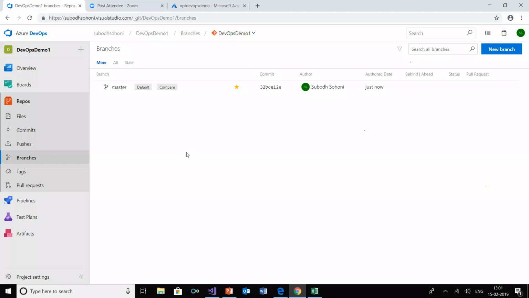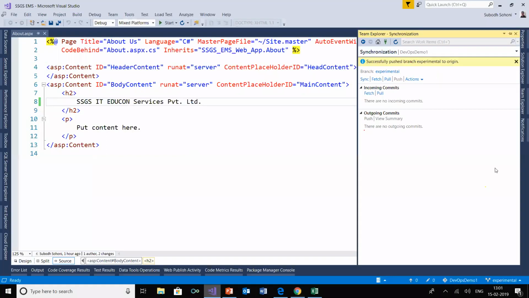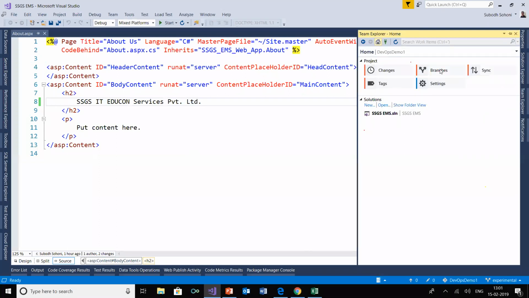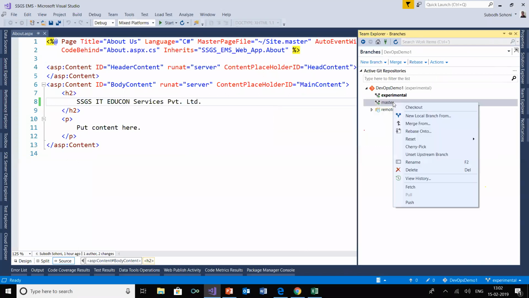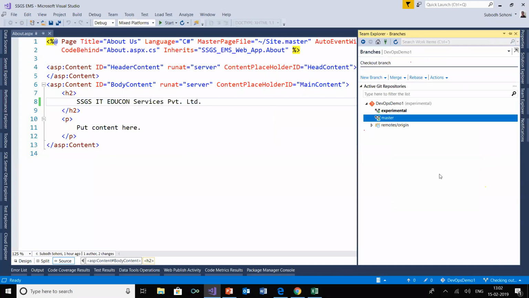So there is less clutter on the shared repository, although in Visual Studio, I will be able to see the branch experimental, because that's in the local repository. It is still there in the local repository, but in the remote or the shared repository, the experimental branch has got deleted.